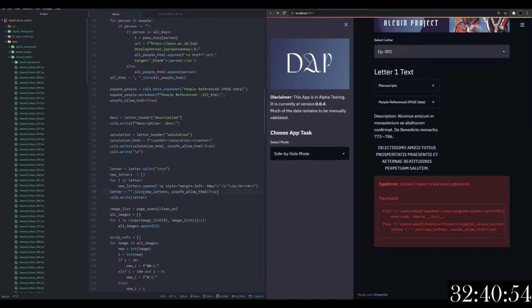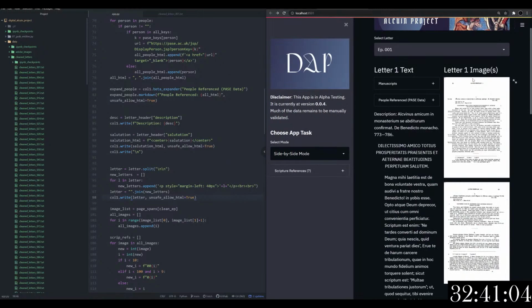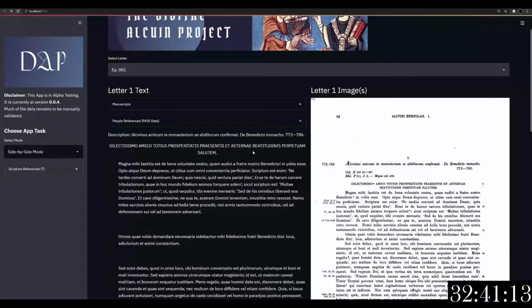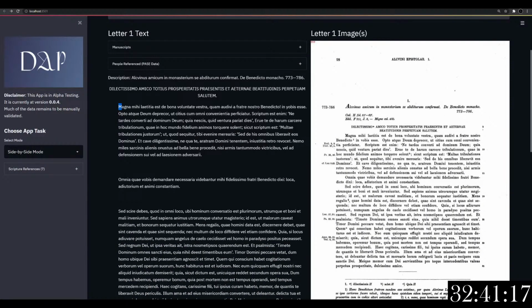Doesn't have the ability to join. Oh, I put that in the wrong place. There we go. Let's delete that, and rerun. Okay, it's looking a little bit better. Let's maximize it to make sure it's what we want to see. I'm not seeing the indent like I want. I'm seeing the indent across the board.